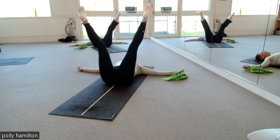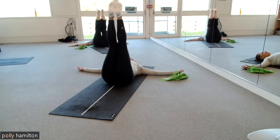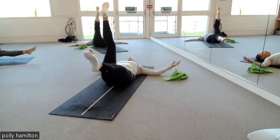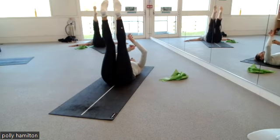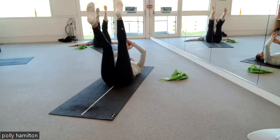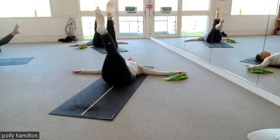And then bring the legs together. Point the toes to the ceiling. And the left leg's going to drop down on its own. You can either brush the floor or just pause and then come all the way back up again and swap to the other side. We're going to do 8 on each leg. So now we're really beginning to activate your abs a little bit more.